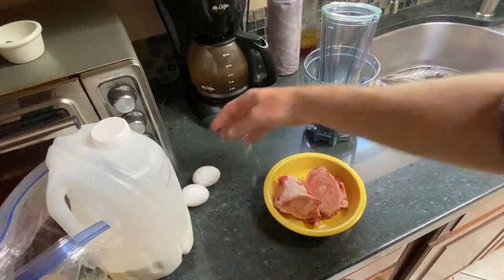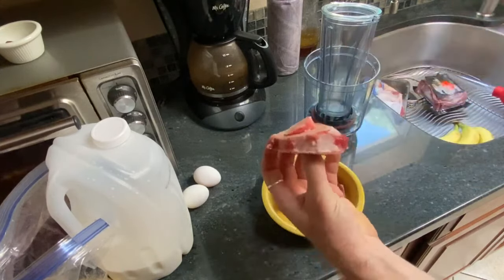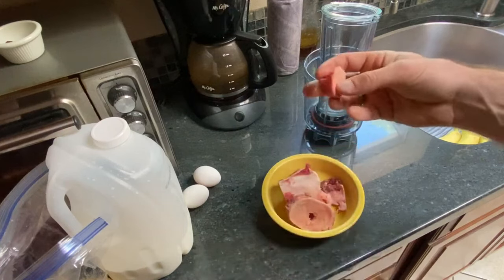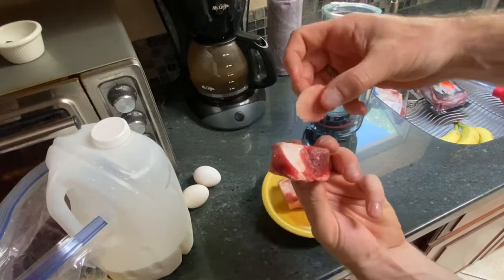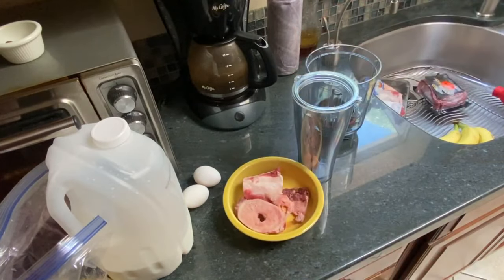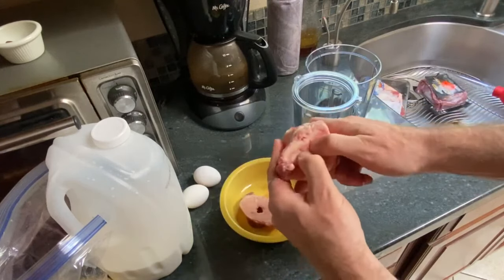I'm going to use one of the smaller bones. Keep your bones frozen all the time. When you're going to make this, take a bone out of the freezer, put it in a dish with a cover and leave it out for an hour, or ideally leave it in the fridge for three to four hours. If you leave it out, you're going to have almost no difficulty pushing through the bone and popping the marrow out the other side. It's almost impossible to do this when it's frozen solid. There's a disclaimer at the beginning of this video — there are risks involved with eating animal products raw.